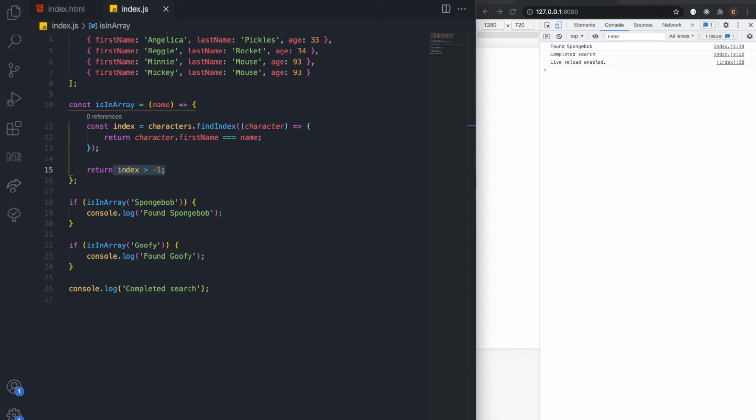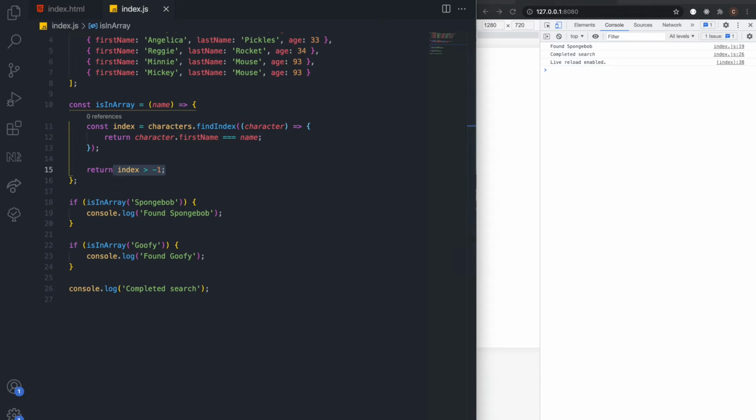And real quick, I wanted to show the usage of the second and third arguments to the findIndex callback function, which, as I mentioned, are the current iteration's index and the array on which we're operating. Now, I mentioned this a couple times in some other videos, but I typically don't use these arguments. However, I do still think it's important to know that they're there for use.